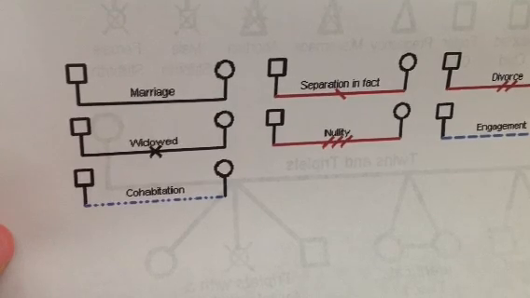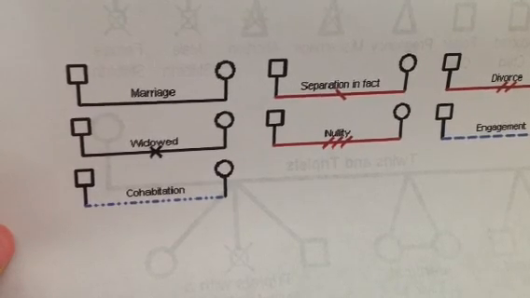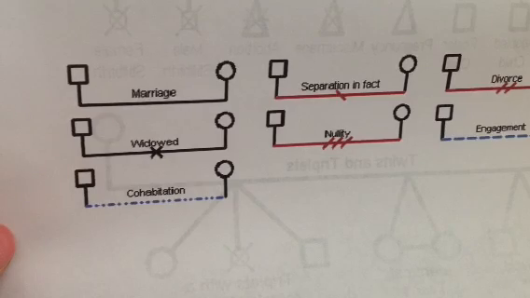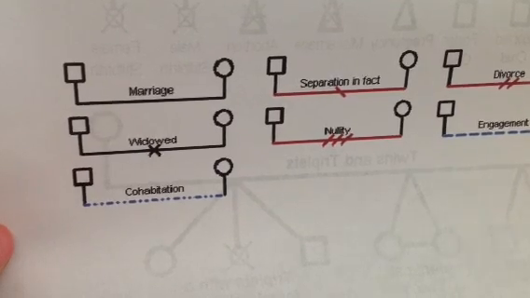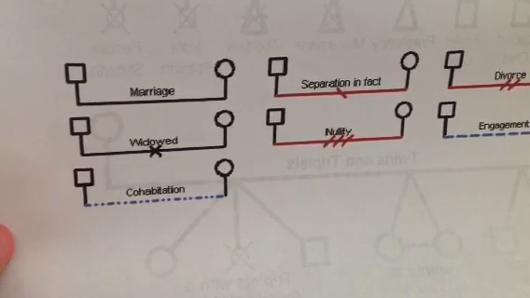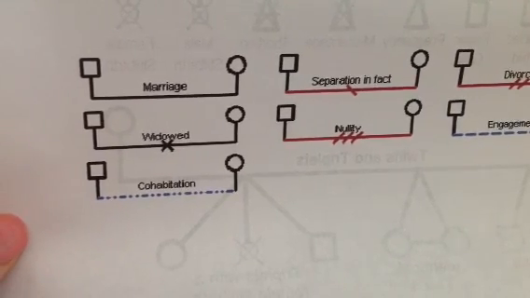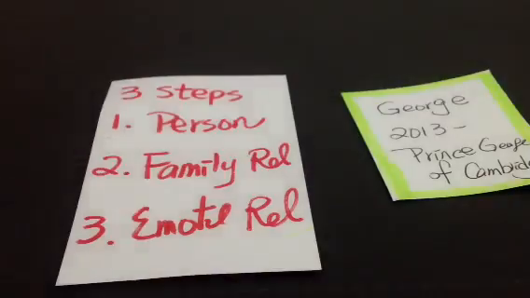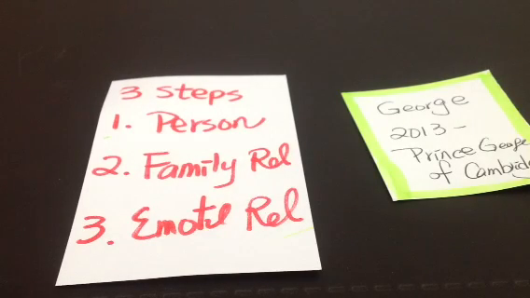Remember that I just need to make sure you understand the purpose of the genogram and some of its basic functions. This is my recommendation: follow the easy three steps. The first step is to think about the people in your family, and then gather at least two pieces of information about each person. It could be the name, the year they were born, their birthday, or the city they reside in.